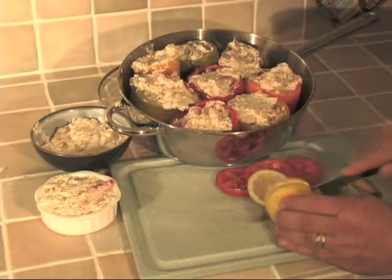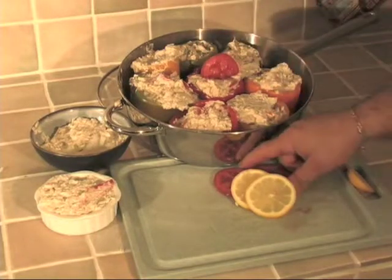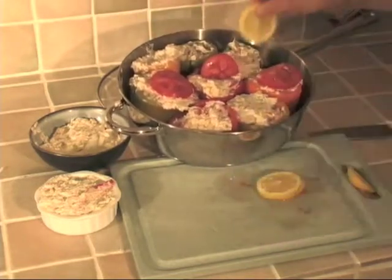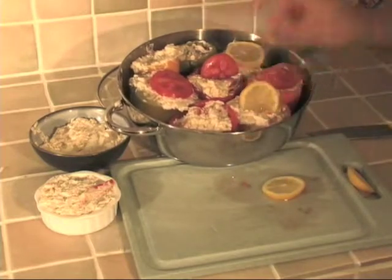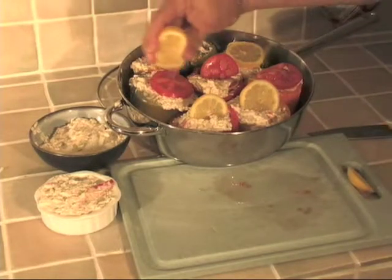All right, the next thing you do is you slice a couple of lemons just into some nice little cuts like this, and do the same thing with tomato, and stick the tomato or the lemon right on the top of the peppers. Just a little added difference. Those with the lemon will acquire some of the lemon flavor. Those with the tomato is just kind of a nice garnish that I love to use.